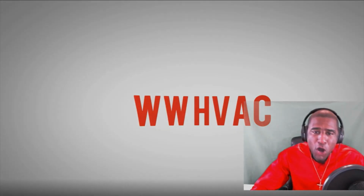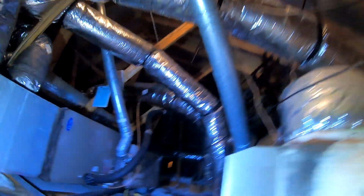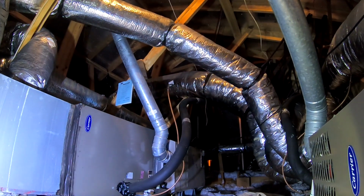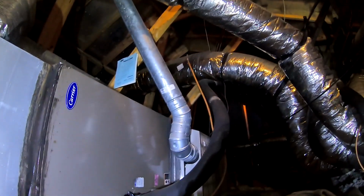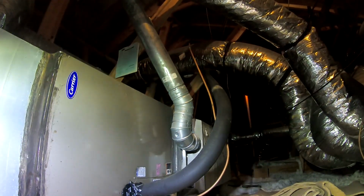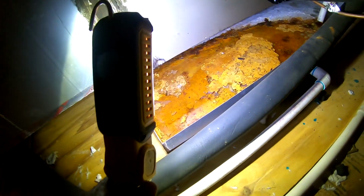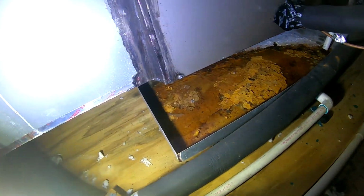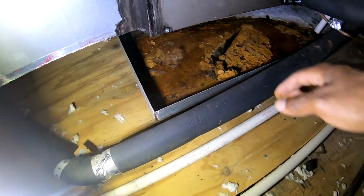HVAC people! Alright, I think we got a little leak problem here. Alright, so we got 2 units. Oh yeah. See, that's pretty bad there. Got a lot of rust in here.